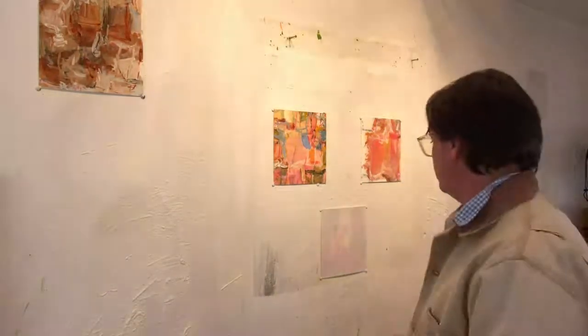Beneath the two works I was working on for the past couple of days, I have another piece that was not so successful. Sometimes I try to just press through — you can run into a roadblock where you're working on something and it just doesn't seem to be going anywhere. Sometimes it works out and sometimes it doesn't. You have to give yourself a break and realize that you're not going to make something great all the time, and that's okay. You're always learning something, and that's part of the reason you're making art.